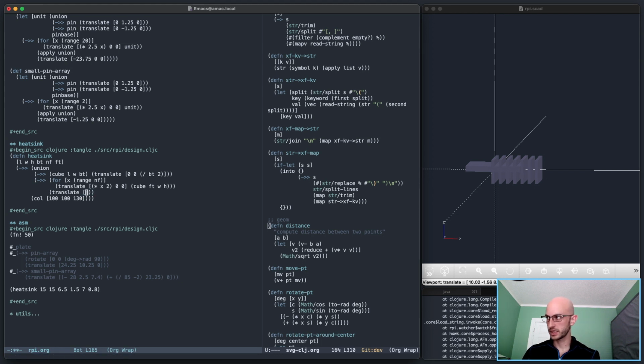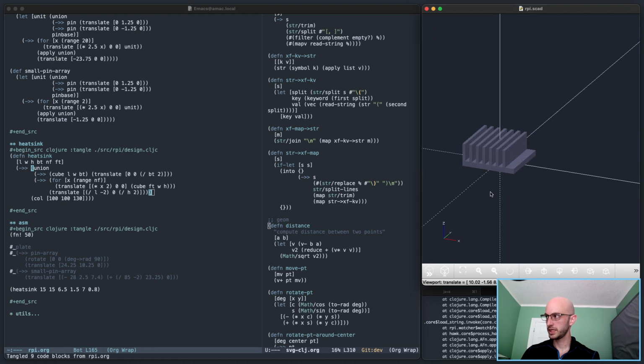So translate it in Z plus half the height, in Y 0 and in X negative half of the length. Yeah, it's close.